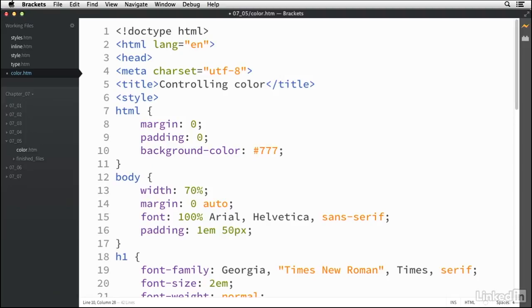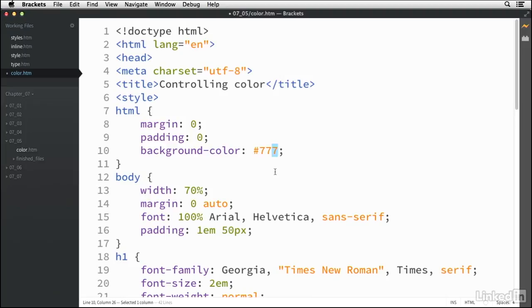Now, most people, when they see this for color, they're like, huh? What are you talking about? This is what we call hexadecimal notation. Essentially, color is defined on the screen as RGB: red, green, and blue. And you can go from 0 to 255 for each of those values. And mixtures of those give you all the colors that we can see on the screen, which are into the millions. What hexadecimal notation does for us is it basically breaks those values, red, green, and blue, into 3 separate values and allows us to express that based upon a hex value. And the hex value can be resolved into a number, and that number is between 0 and 255.